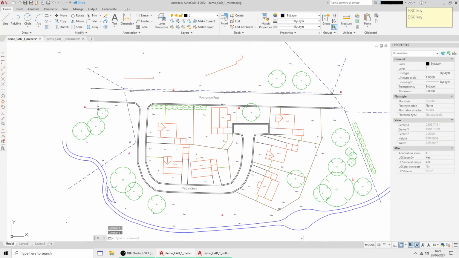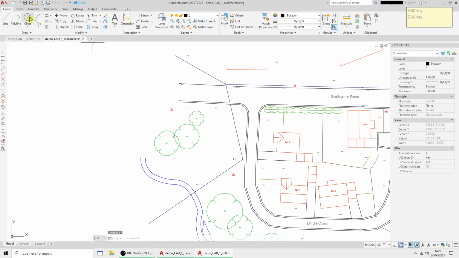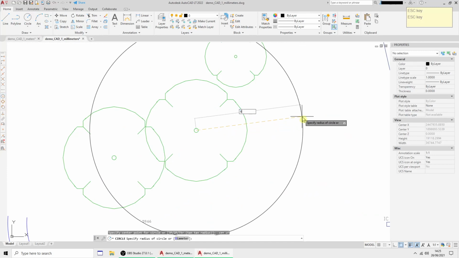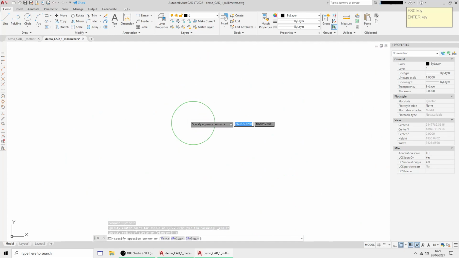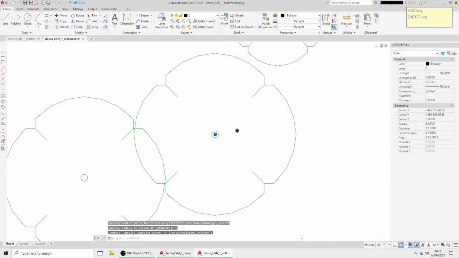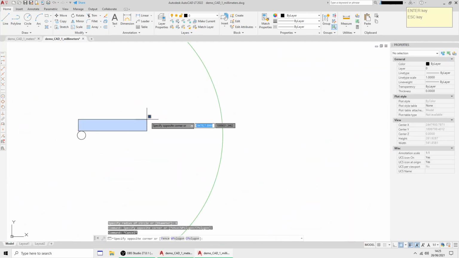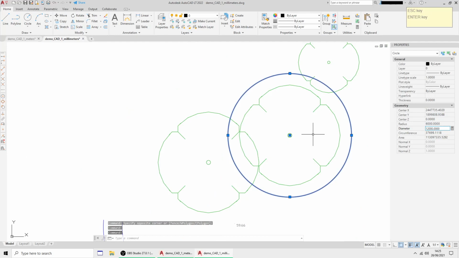And it's important to know this, because when you come to start drawing things, for instance, if I'm in the millimeters drawing and I want to draw a circle around this tree with a radius of 6 meters, I put in 6 and the circle is nowhere to be seen because it's this tiny little dot in the middle, because I didn't check what drawing I'm using. This drawing's in millimeters and I need to make that 6,000. And I've got my 6 meter circle.